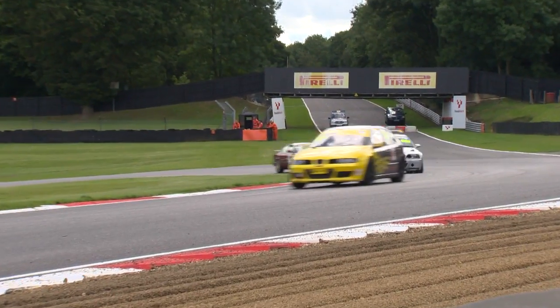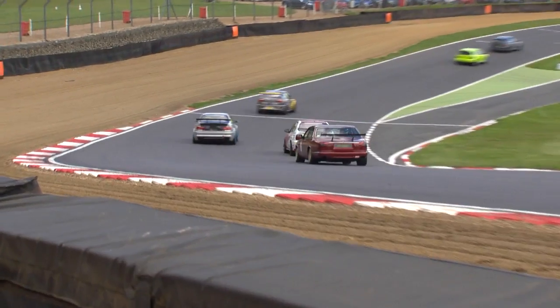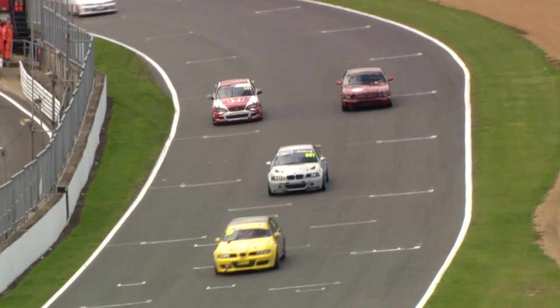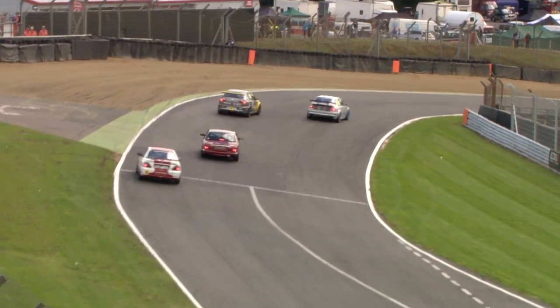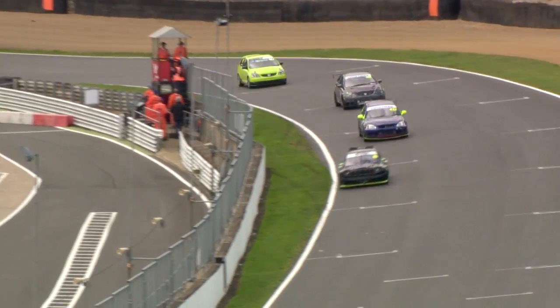Through they go, not much between the Seat and the BMW, not much between this BMW and the Honda Accord, and catching them both is the Jaguar XJR of Richard Askham, the number 47 car. And the Maroon Machine gets a tremendous run then, coming out through Clark Curve, a huge amount of power, looks fantastic with the rear wing, flames spinning out the back. And up ahead you've got Michael Eustace about to pull off a move on the Seat of Bradley Kaler into the first corner as well.